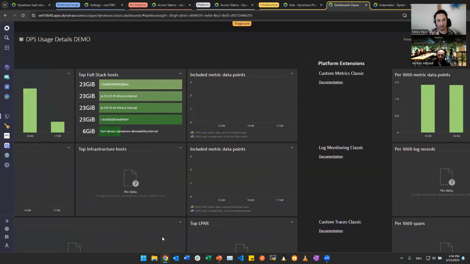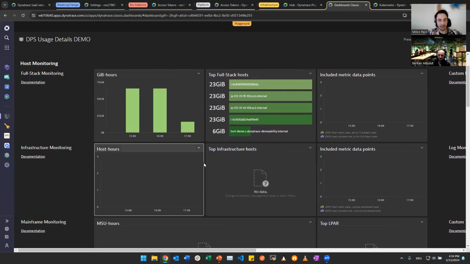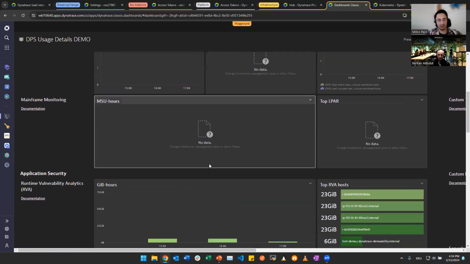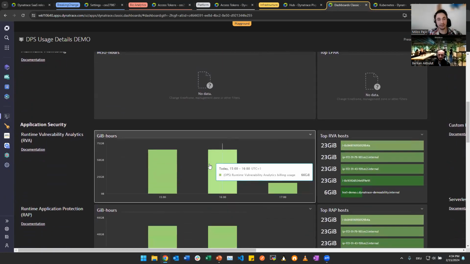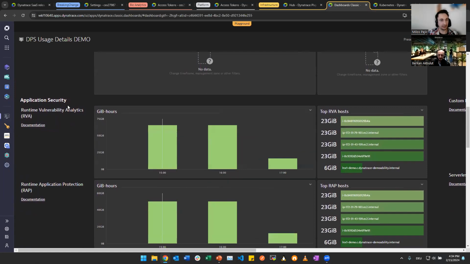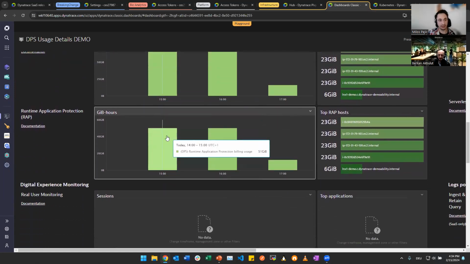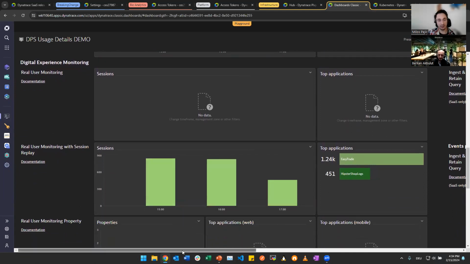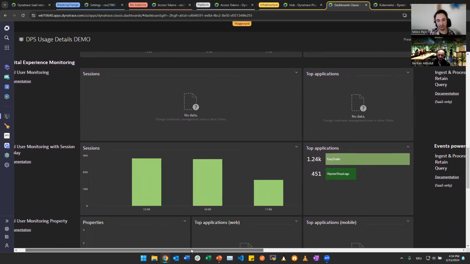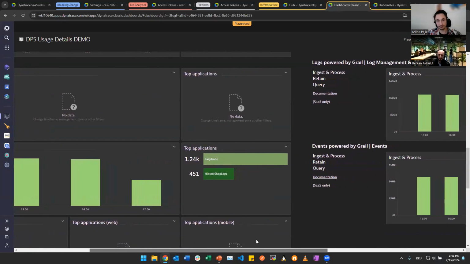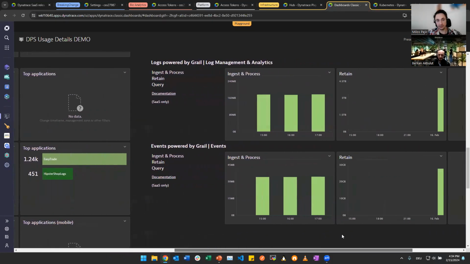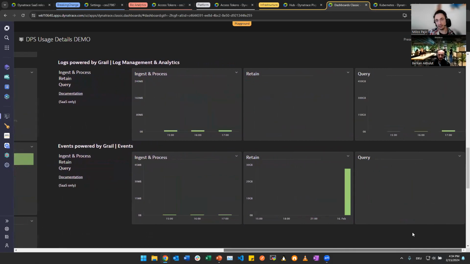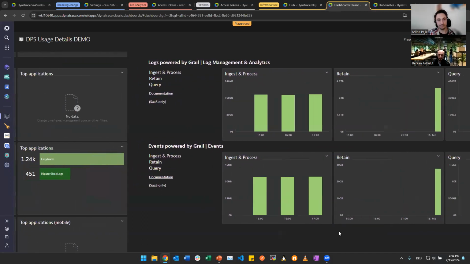Custom metrics, and of course, files can be removed. So this is just a template or an allocation of all the new built-in metrics, application security, and then we are going in the direction of RUM and maybe synthetics, logs, events, all the good stuff.